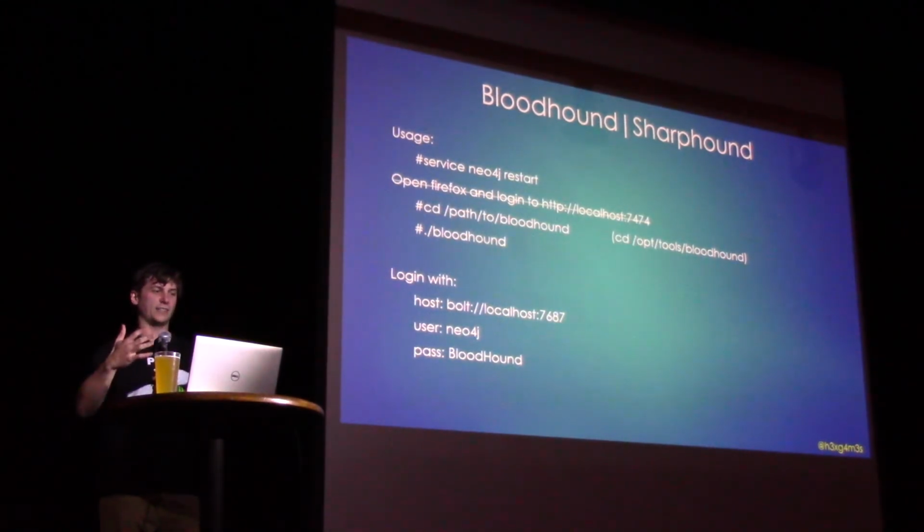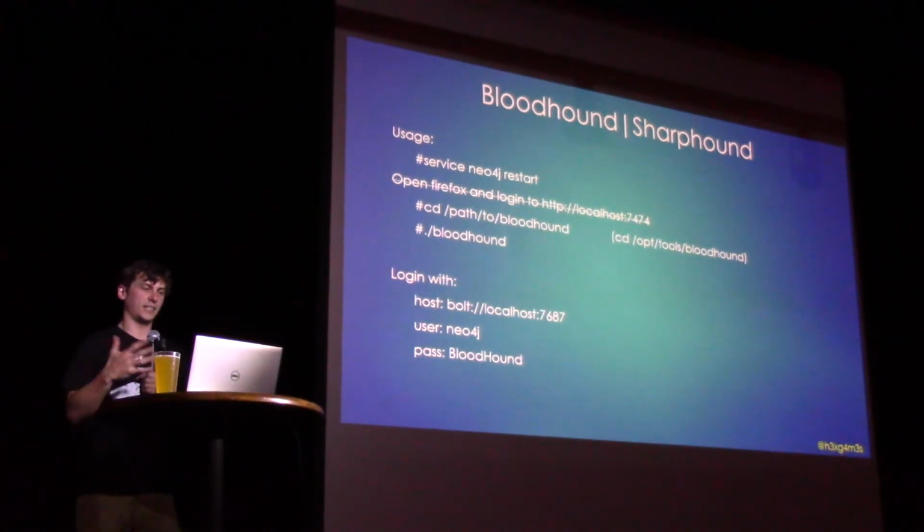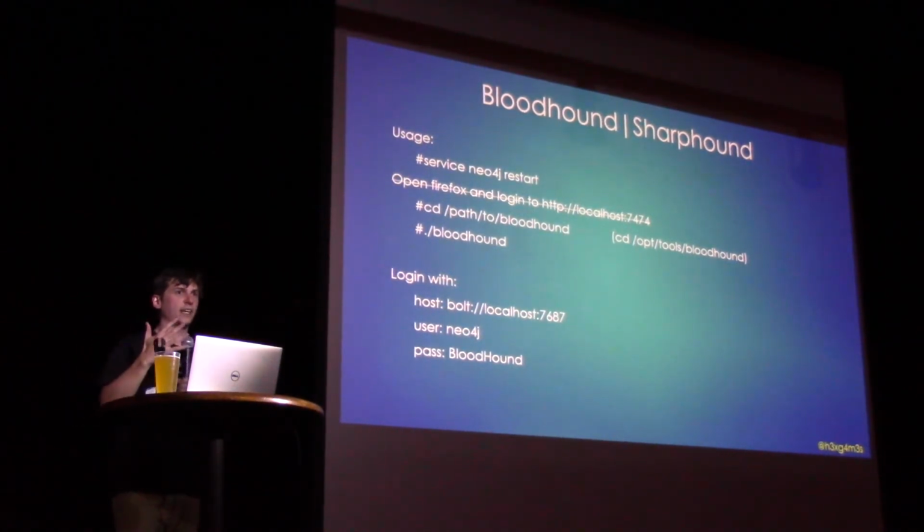So to run Bloodhound, I didn't quite cover that in the first one. It is built into Kali now, so you can apt install it, which takes care of the Neo4j setup for you. Raphael Mudge, the Cobalt Strike guy, also has a blog post on setting all this up that works pretty well. But the one thing that catches people is that when you first launch it, you have to go to the localhost for Neo4j and change the password the initial time. It gives you a change your password screen. Once you do that, then you can launch Bloodhound, and Bloodhound will work.